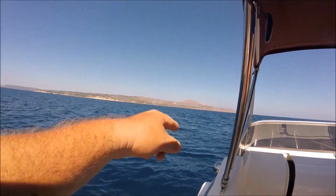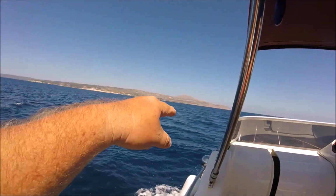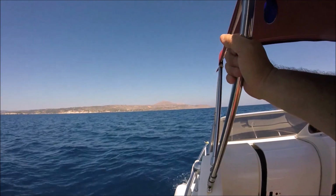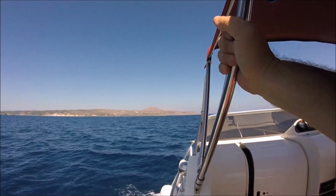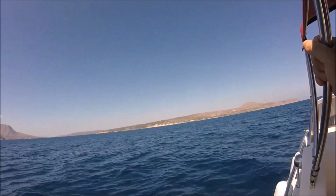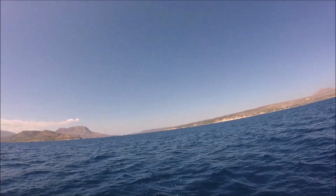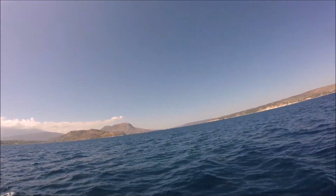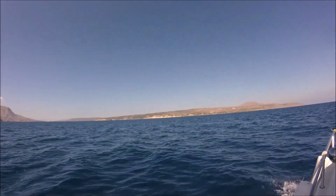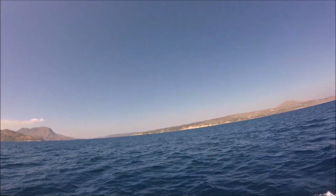And the Marathi is over there. Chania Airport is just over that ridge near that peak there. So that's Chania Airport, where all the tourists fly in. If you ever come and visit Crete, you're more likely to be landing at the airport right over there. This is the largest natural harbour in the world, and this is where the Battle of Crete, or the invasion of Crete I should say, commenced on the 21st of May in 1941.